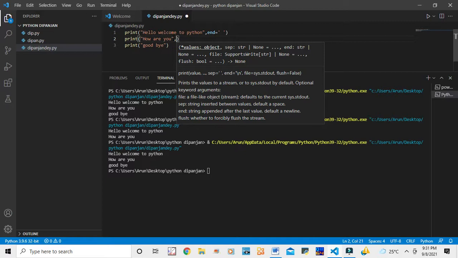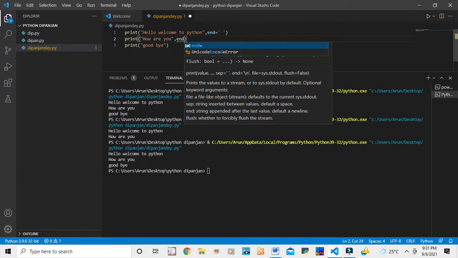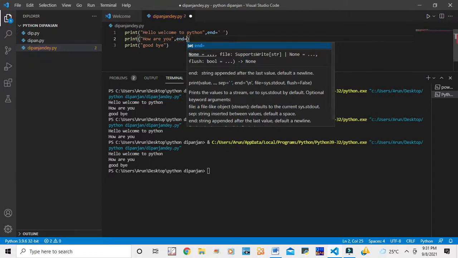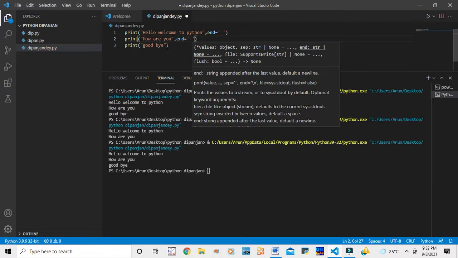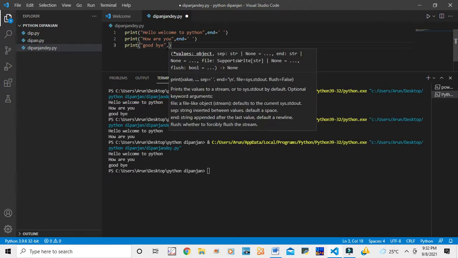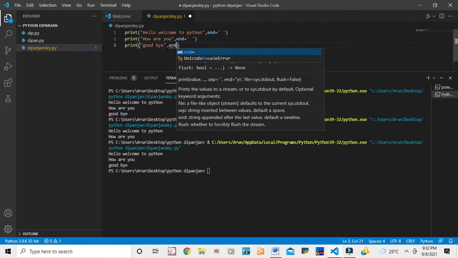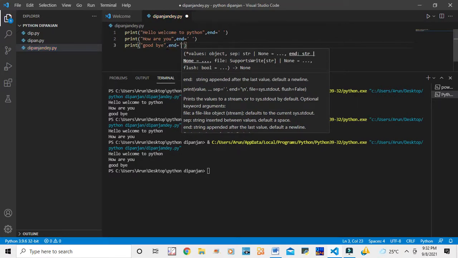Comma, end, then equal to, then single quote. Then also here, comma, then end equals to single quote.